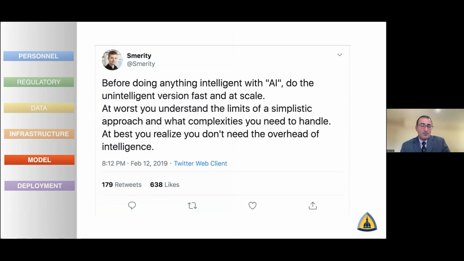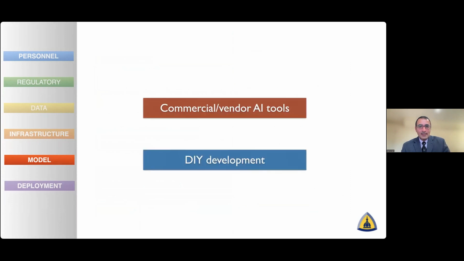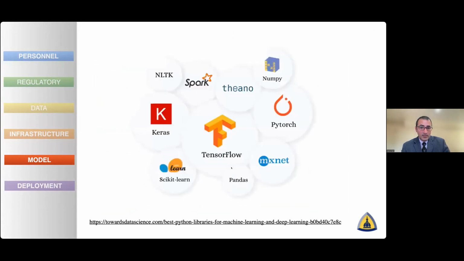Model development. Before you do anything intelligent with AI, try to do things much simpler. Honestly, sometimes just simple machine learning, like linear regression, is sufficient. Let's not complicate things, right? But if you feel like AI is beneficial, then yes, do that. And there are two biggest categories of model development. One is to use commercial or vendor AI tools and then figure out the validity of utilizing that tool and its performance. Or you could do DIY development, which a lot of you are doing.